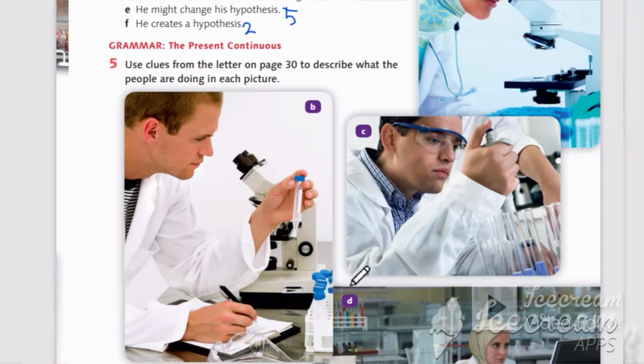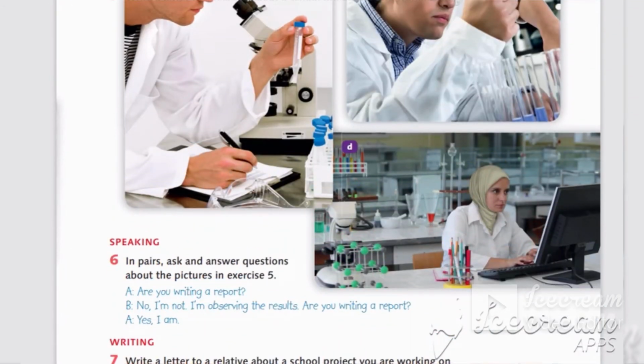C. What is he doing? He is getting ready to do an experiment. So, he is setting up an experiment. بيجهز لا إيش التجربة. Excellent. He is setting up an experiment. D. Look at picture number D or picture D. What is she doing? She's typing on the laptop or computer. So, on the computer, sorry. So, she is what? She is writing a report. Excellent. She is writing a report.